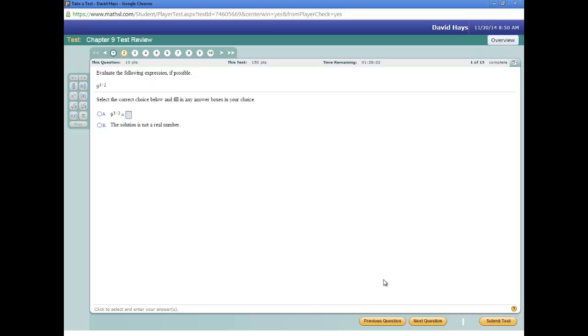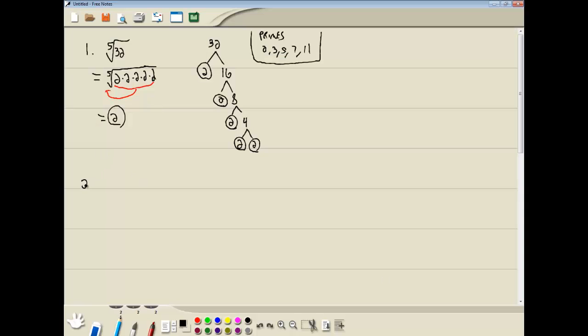Okay, 9 to the 3/2 power. Whenever you have a number to a fractional power, a rational exponent, and the number up on top is greater than 1, then we'll go through our steps. Our first step is to take the number that's in the numerator, the number up on top, and put it on the outside of the set of parentheses. So this becomes 9 to the 1/2, all raised to the 3rd power. We've got a property that allows us to split them apart like that.